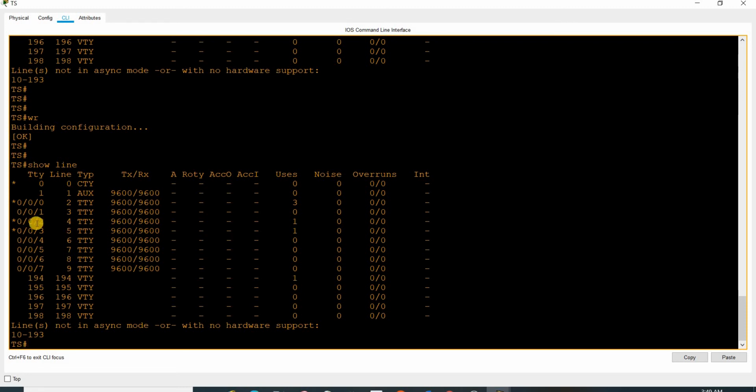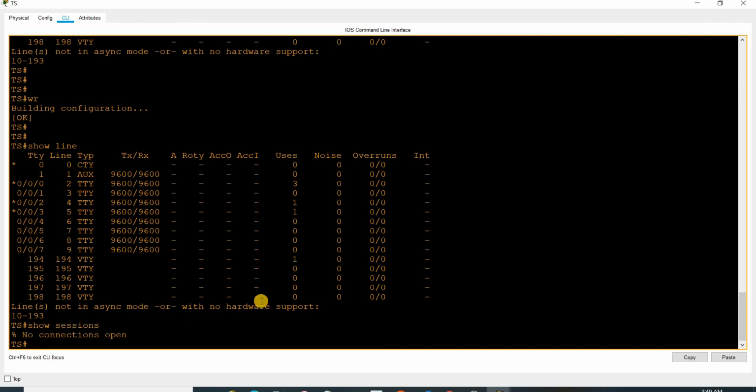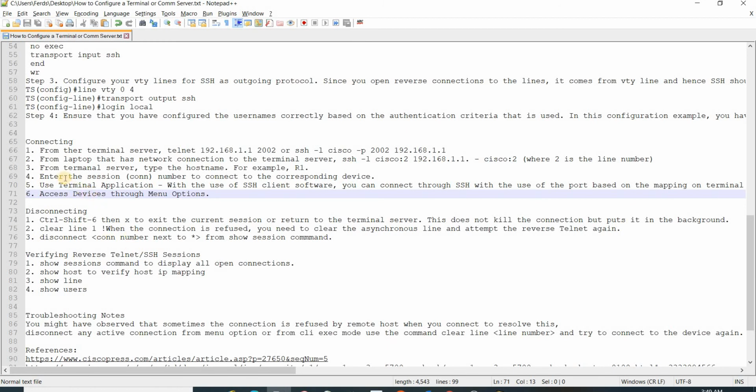It's still showing that there's active users here, but nothing is showing from the show sessions command. I think it's just a bug, I'm not sure, but I'm gonna continue with these commands.